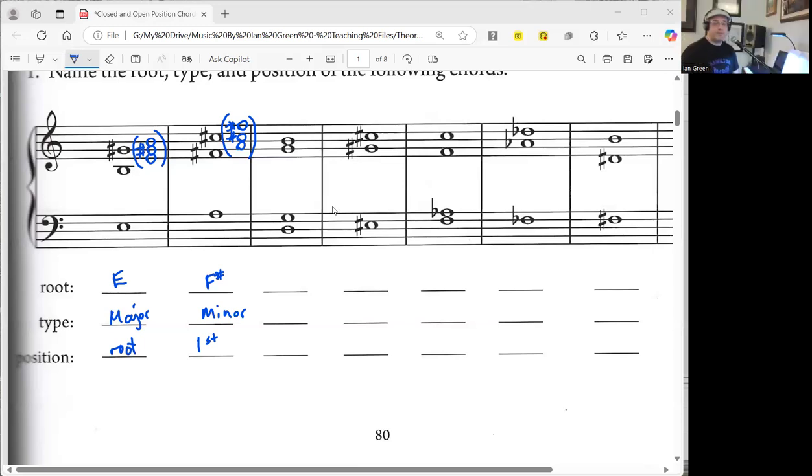Let's go to one more. We have now an open position chord where we have multiple notes. So we're going to write them. First we have a D, so we'll cross that off. Then we have a G. We'll cross that off. Now, sometimes chords might have multiple notes that are copied. So if you see the same note twice, you don't have to write it twice.